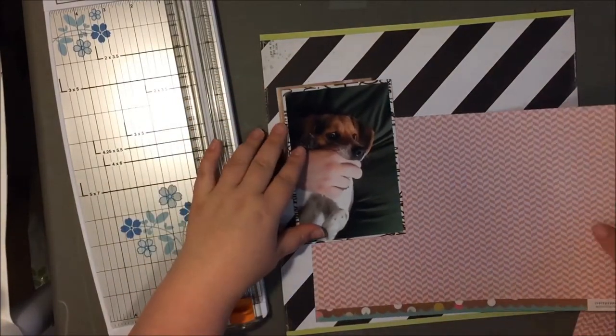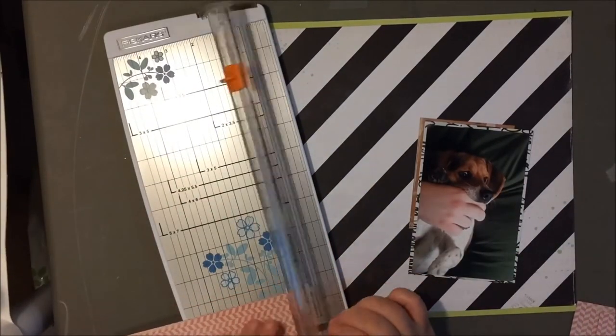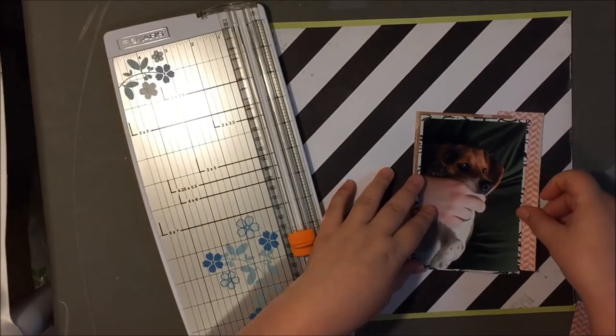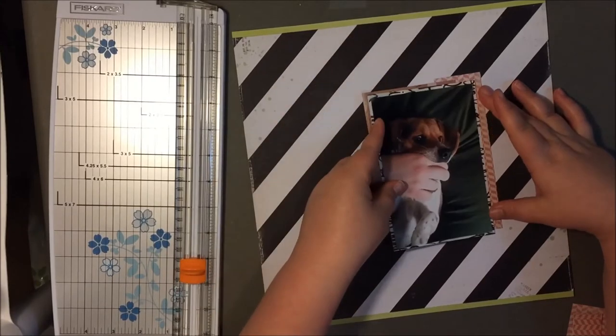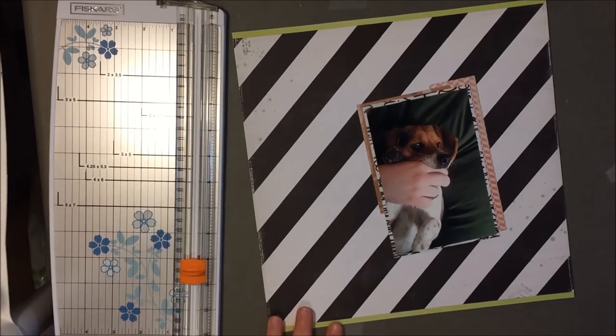I feel like I'm not as good at layering photos as I want to be, but I am really trying. Bringing in that pink — I cut it too short, but I do like it like that. So I'm going to go ahead and adhere it down. And this is where my tape runs out, of course. I can never refill my tape on my own — that's the only thing I don't like about the Scotch tape gun. So here I am passing it off to my husband and finding a tape refill, hopefully he'll fix it in a timely manner.